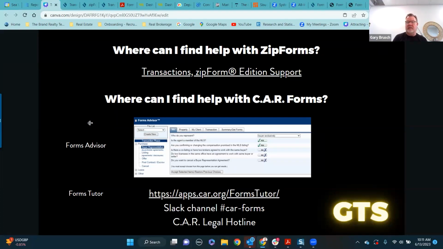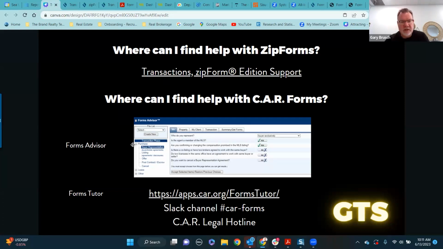It might ask, does the buyer have a property to sell? It defaults to no, but if you mark yes, then it's going to automatically attach the COP form for you. It'll do all this stuff to guide you to know which forms you can use. Again, I haven't used it. I can't say yay or nay or the pros and cons of it necessarily, but it's just something there, especially if you're new, you might want to try it on one of your deals and see how it works out.